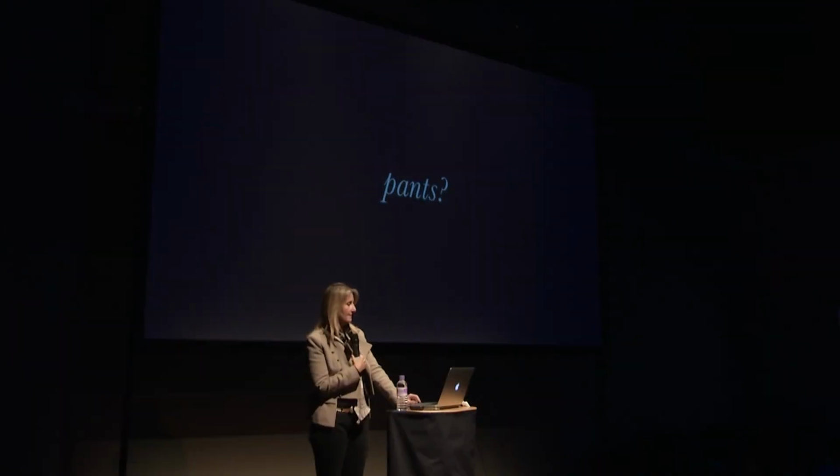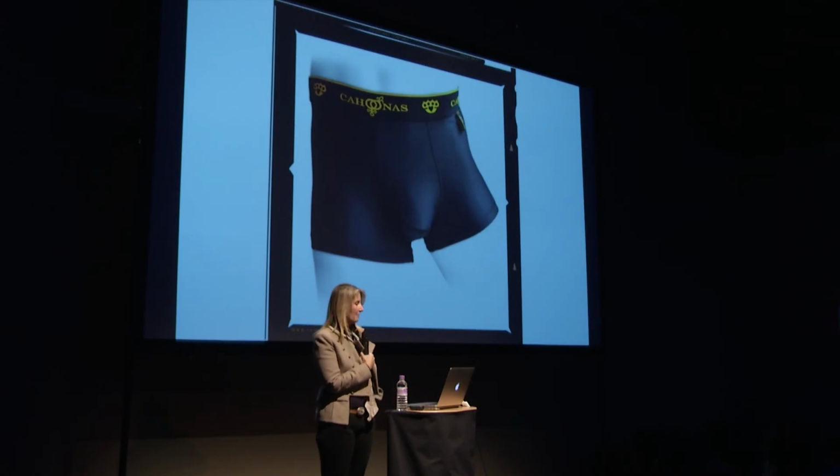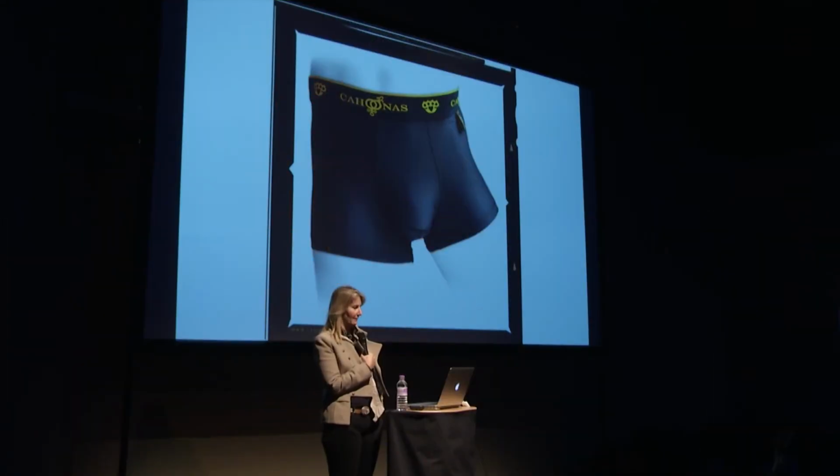So I mentioned pants as well, and you really did lose out on this presentation. This was a product that I came across recently. Somebody sent it to me in the past couple of days, which I thought was really interesting. Kahuna's has started designing specifically for men in terms of the way they dress, whether it be to the left or the right. You order online and you put your preference in, and the comfort level is actually the most important aspect here. So they're actually going down a storm at the moment.